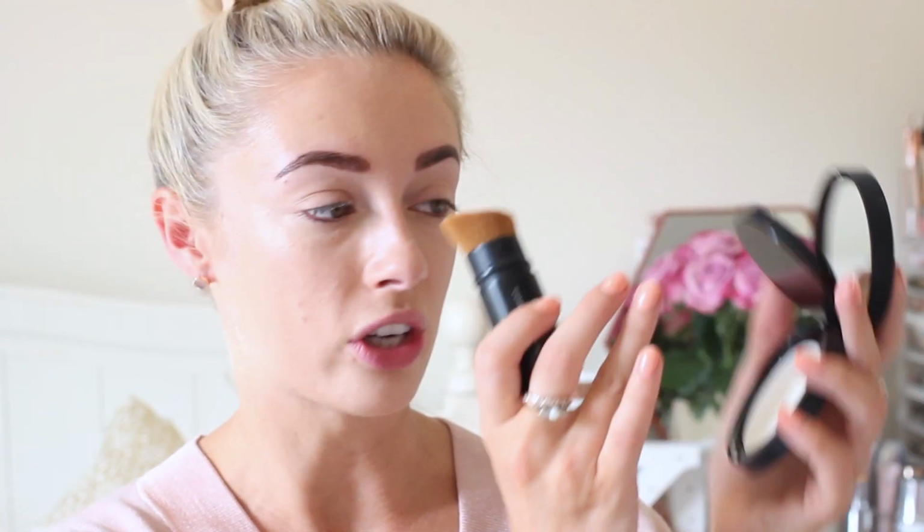So I'm going to apply the brush straight onto the powder. It does have a compact sponge underneath, but I'm going to use the brush. Just going to brush that on there and then apply directly to my skin. So this should add more coverage. As you can see, it is creating, actually it's a little bit too light for me, so I'm going to have to go in with some bronzer. But yeah, this is adding coverage and mattifying without caking up my base, which is what we want.